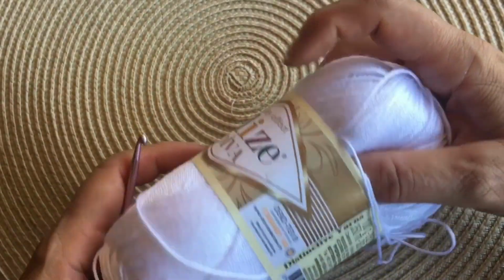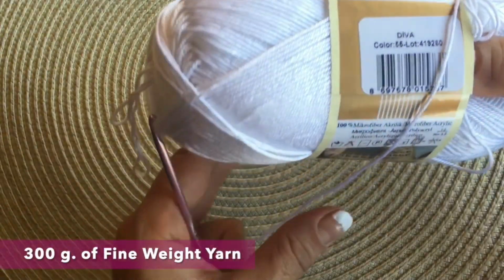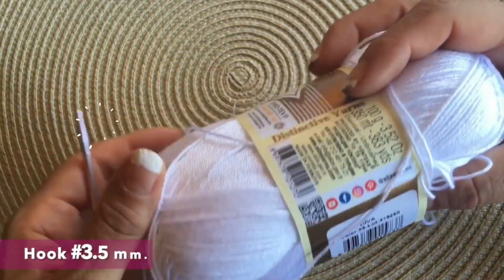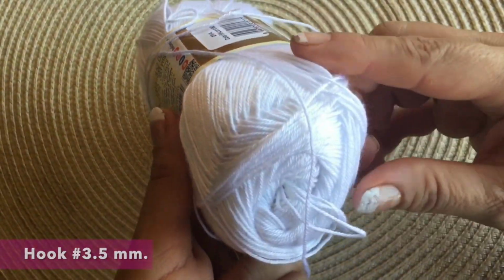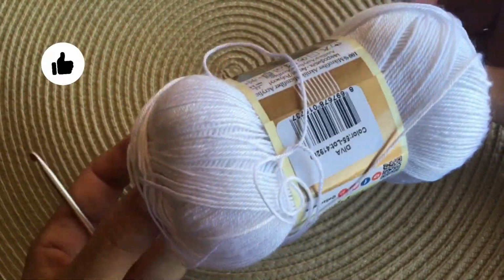Well, for this poncho we are going to need 300 grams of a fine material. This is the one that I'm going to use in this color, and a crochet hook number 3.5. Remember that here I will share all the information if you want to order the same materials that I'm using here.